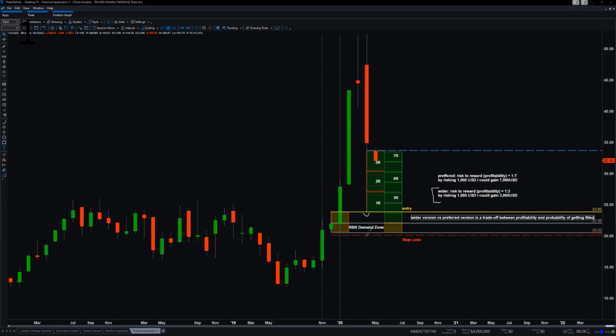And so right now, it may be random to you in terms of, okay, when do I put the preferred? When do I put the wider? We can put some very objective rules around when to use which one. But in short, it will be all about, do we have enough profitability, and do we have a good probability of also getting filled? How aggressive versus how conservative do you want to act in this market?